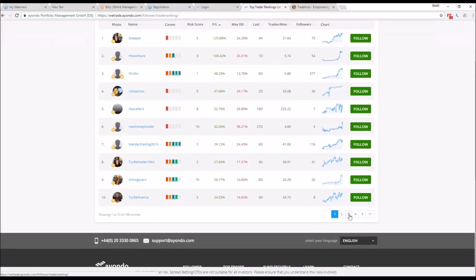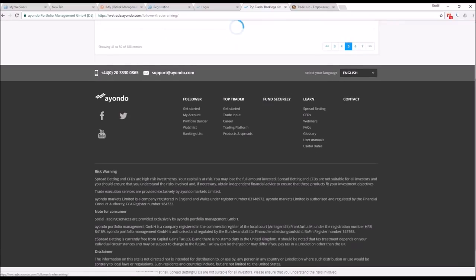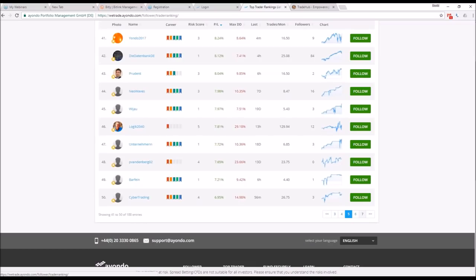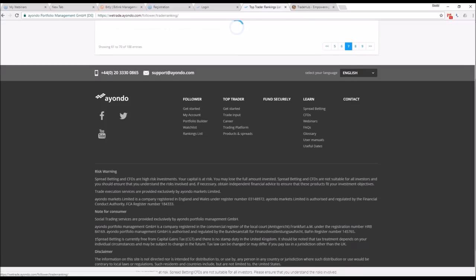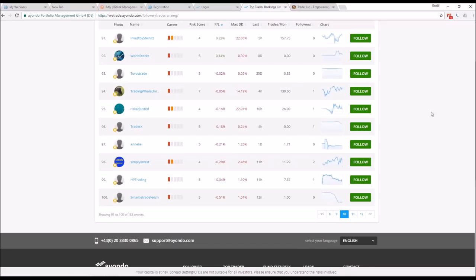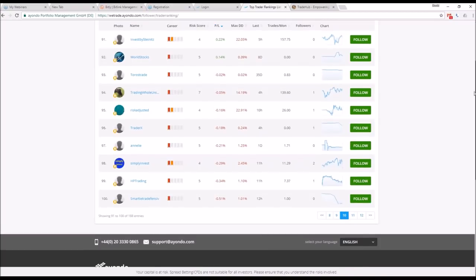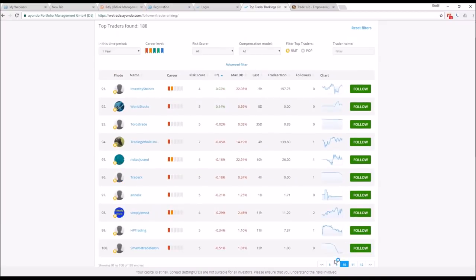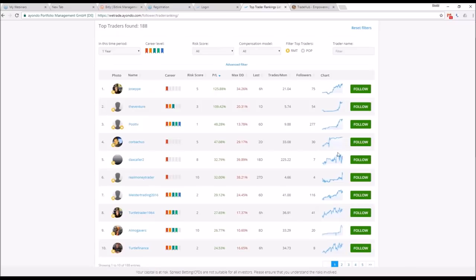Let's jump a bit further down the list. So by the time we get to, well, let's try and get to halfway through, 70th. So the 90th performer is about break even. So there we go. So about half of the traders with real money are making money, but a relatively small amount of money. Yeah, even if we start off with page 1, the 10th best trader has made 2% a month return. 2% a month return is still a good return. But that's the performance of the 10th best trader.